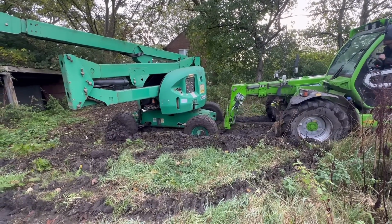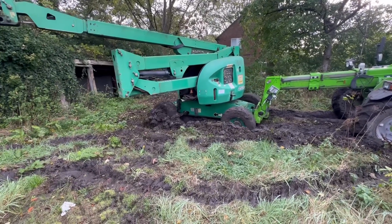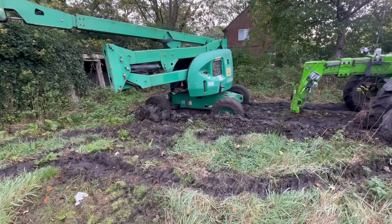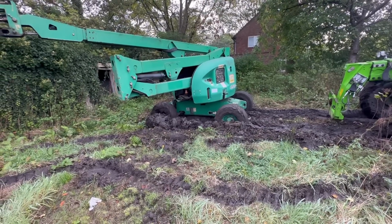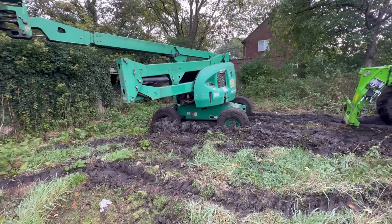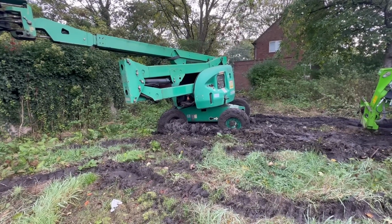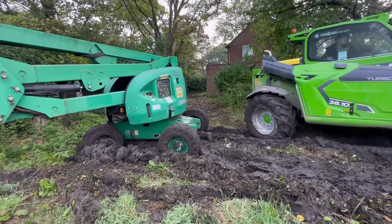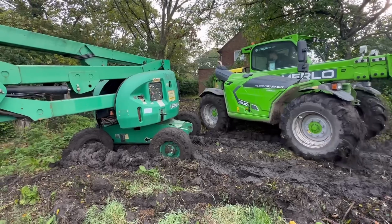Yeah, I think we might have to tow it back out and get the Merlot on the other side maybe, because it's just not wanting to steer at all, is it? It's just sort of falling down the hill. It is four-wheel drive, but it's because it's hydraulic motors. You can't lock the diff somehow. Maybe put a chain round it, pull that side round, and then Rob's going to try and get the Merlot in the garden now, and then we'll pull it into the garden, hopefully.